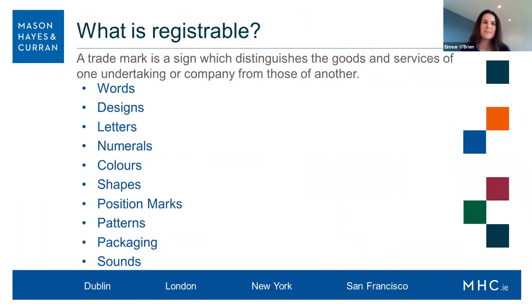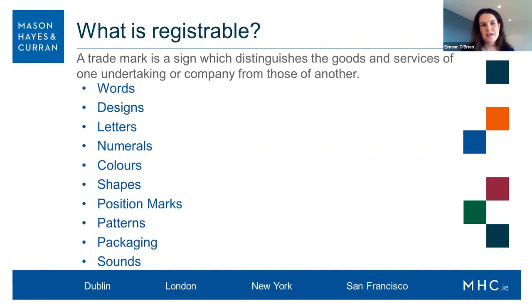Thanks, Jerry. So I'm going to start off by looking a bit at what is the concept of a trademark and what type of elements can you trademark. Now, I know some of you would be very familiar with what a trademark is, and you might be at quite an advanced stage with your trademark filing portfolio, but others might be at the start of the branding process. You might be looking at designing the brand for your initial business or even for a new product that you're looking to bring to market.